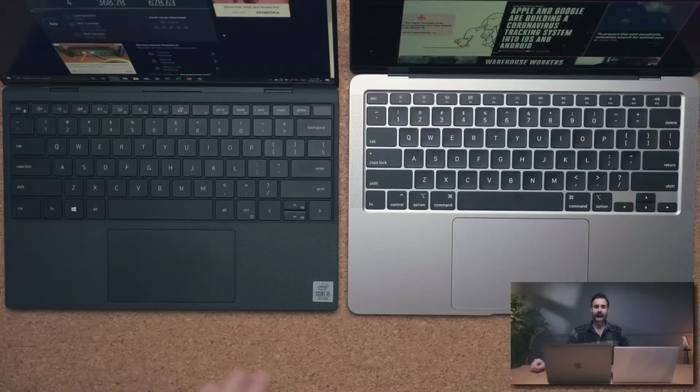The other thing to note is that the MacBook Air does not have Wi-Fi 6. Every other Windows laptop I just spoke about in this video has Wi-Fi 6. Now, this is not important to a lot of people. Most of us don't have Wi-Fi 6 routers at home, nor is it something you're going to be upgrading to, maybe for another year. And most coffee shops are not just going to swap their equipment out for Wi-Fi 6 routers.